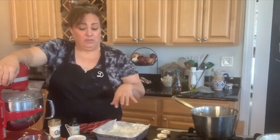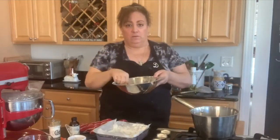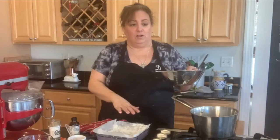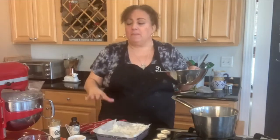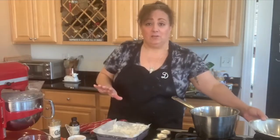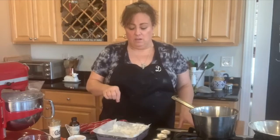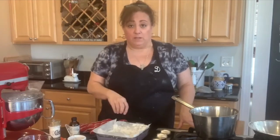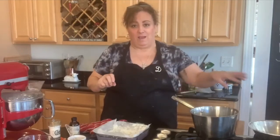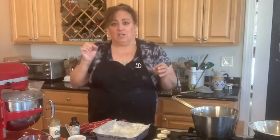We're gonna sprinkle this with some more of the powdered sugar. Once I've made it and let it get hard, I'm gonna dust the top of it. And then when I cut it, now I'm obviously not gonna do this part right now. When you cut the marshmallows, toss them in some more so that the cut sides have some of the dusting on them so that they're not sticky. You can cut them in little teeny slices.